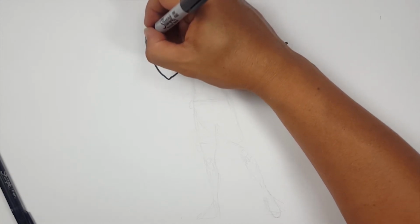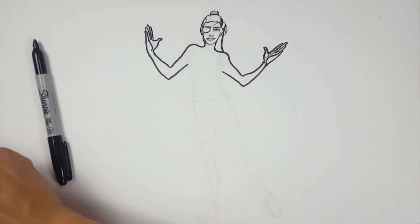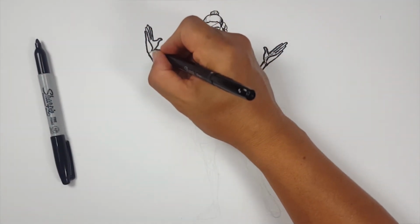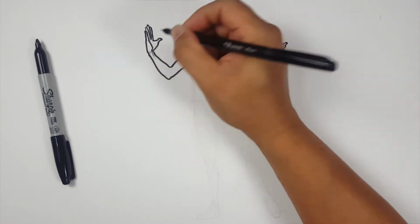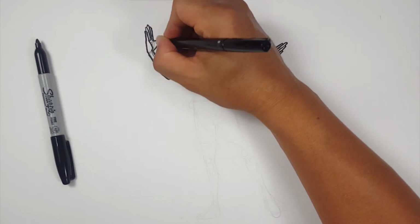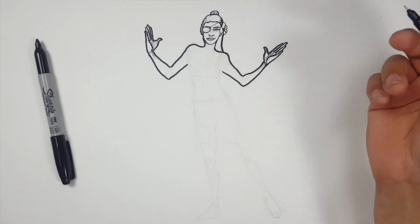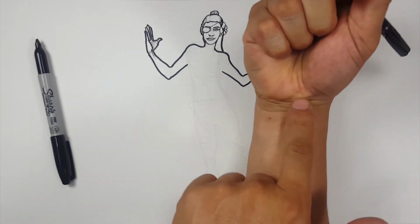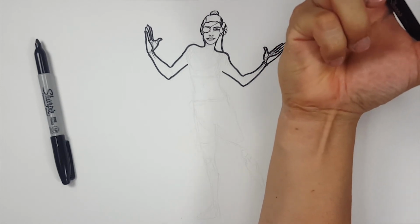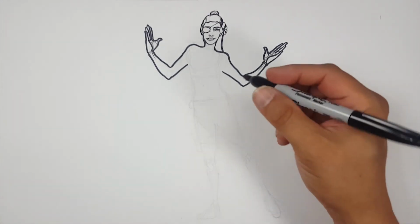So okay, I'm going to draw her other finger, her ring finger, a little bit higher like that. Middle finger like this, and then the pointer finger like that. Index finger. I keep saying pointer finger, but I need to say it correctly. Index finger. So again, just drawing some folds of the hand. And something else I like to do, I like that line right there, defined. It helps bring your drawing to life, you know. So sometimes it's good to do that. You don't want to over exaggerate. Sometimes I do, but can't help it, right?